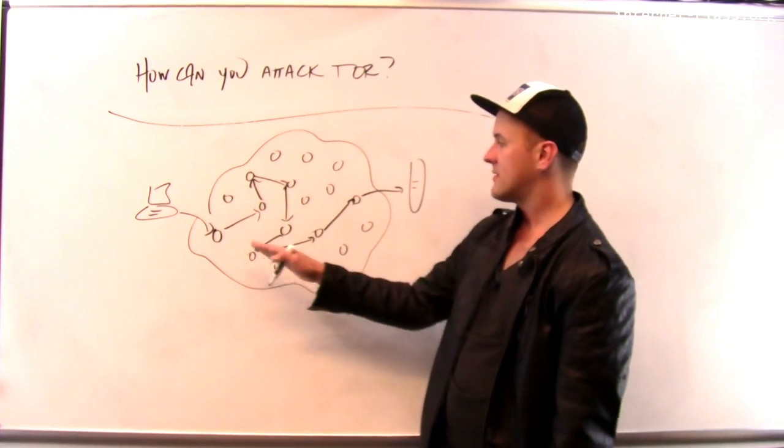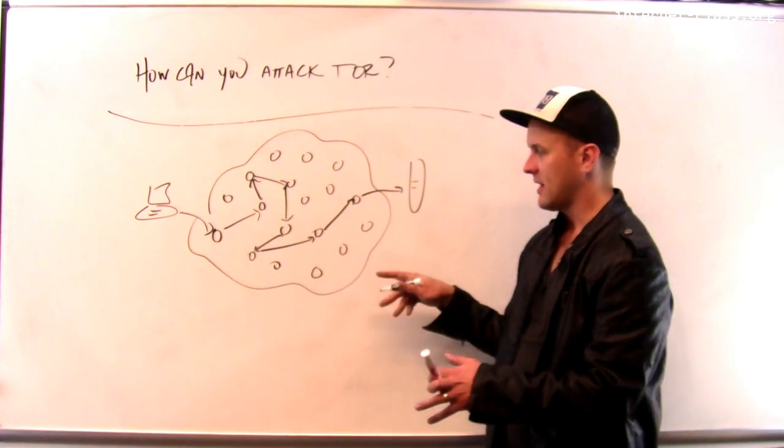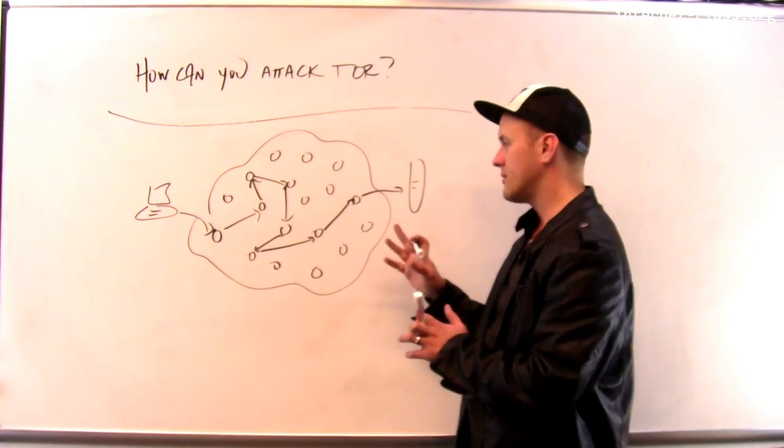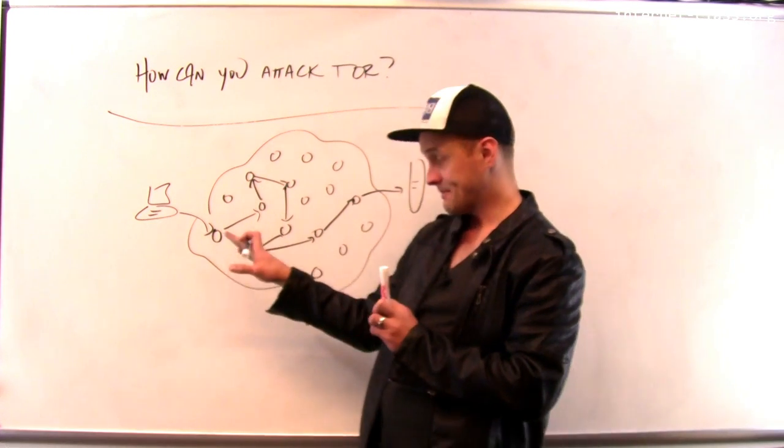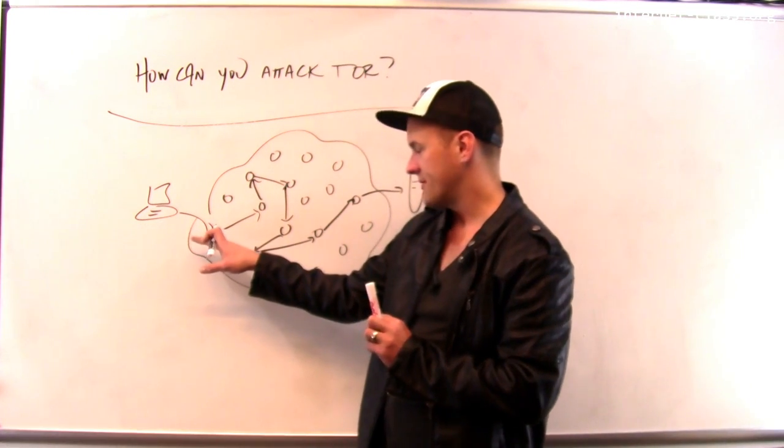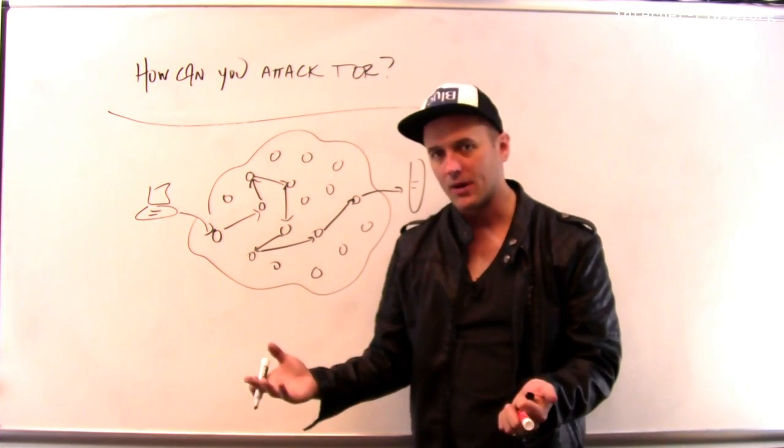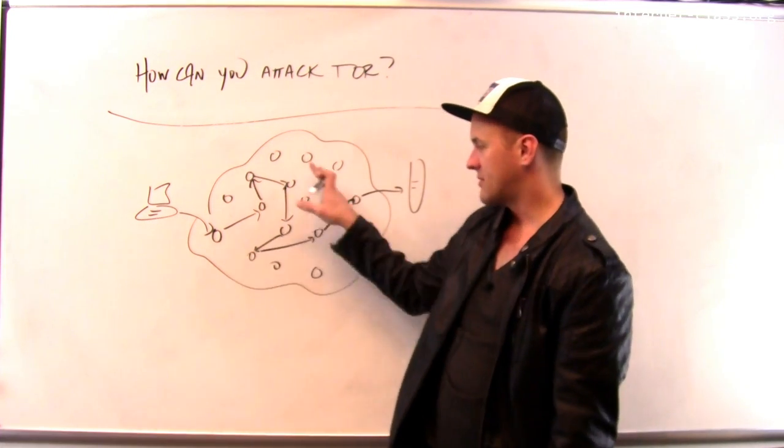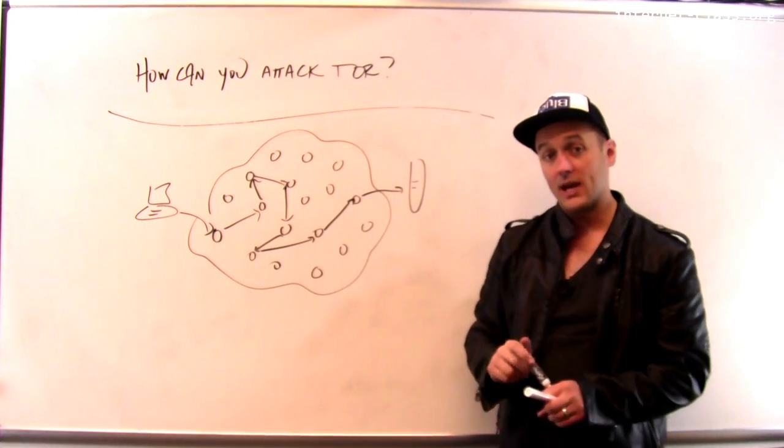Because of how the Tor protocol works, if enough of these circuits are active in the network at the same time and there's enough of these nodes, I can essentially disguise your traffic because it's very difficult to figure out where a particular packet that exits the Tor network came from. And that's the goal. I set up the circuit within the network and there could potentially be lots of different circuits active at the same time, and they typically are.